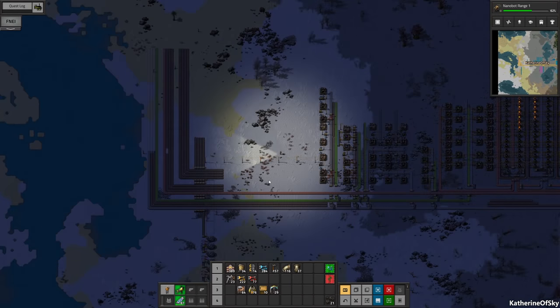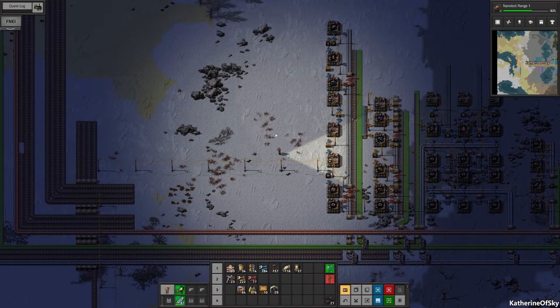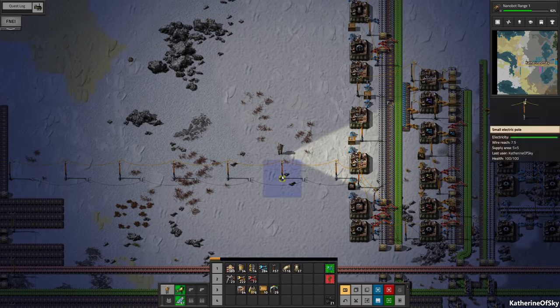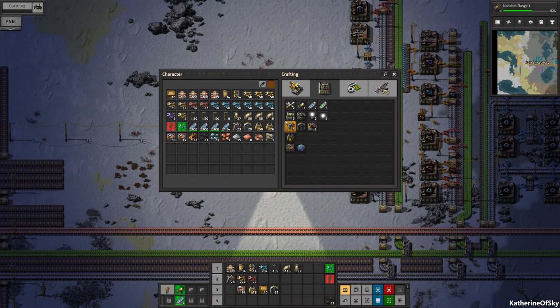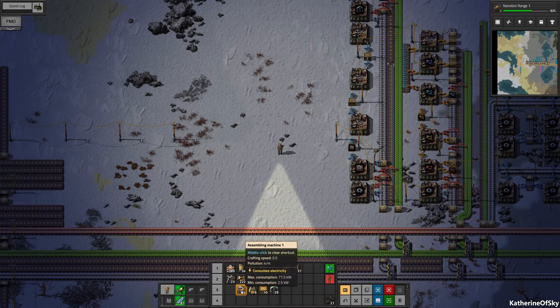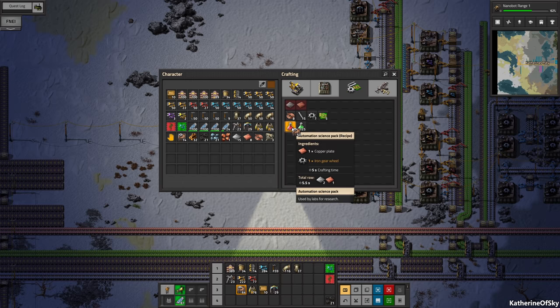Now, I'm kind of wondering, how do I do these red and green labs? I'm thinking maybe just putting them here, actually. Because, why not? I mean, there's plenty of space. So with red and green, let's just do red first. That's always easy peasy. Now, red science, as we found out from the first episode, actually, is just copper plates and iron gears.